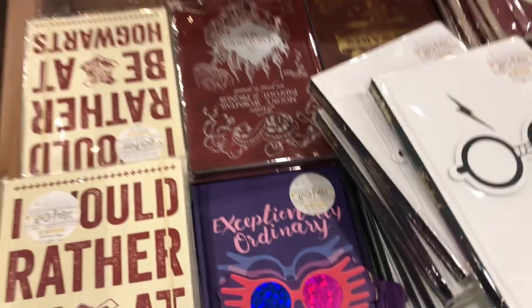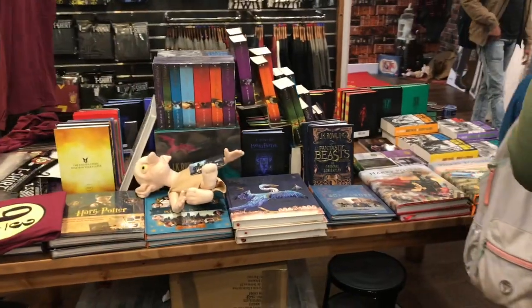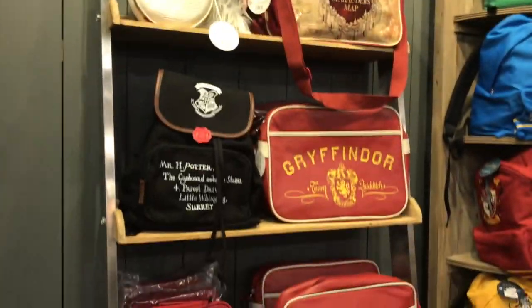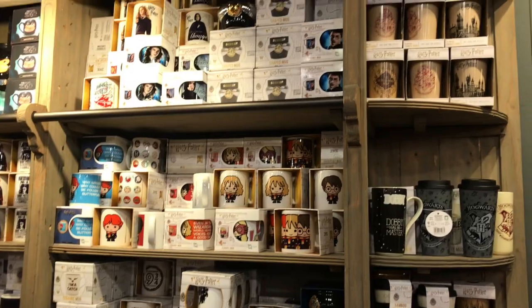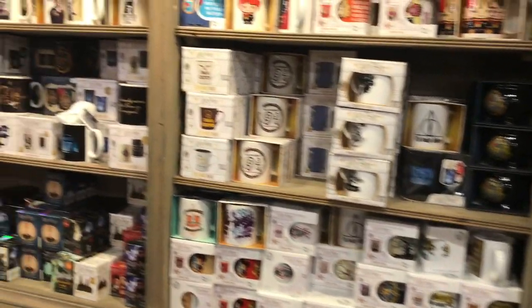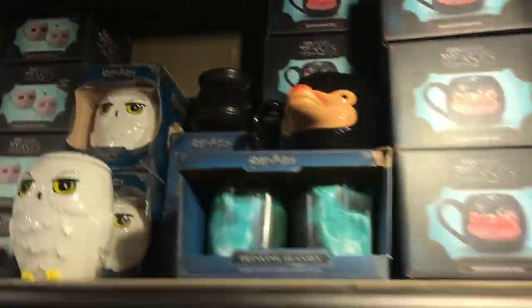I think it's just the magnet — it's probably broken off. On this side there's just t-shirts and all the books that we've seen before, more bags. Again, similar to most of the other merchandise. There's a cool Hedwig over there. Lots of mugs and travel mugs and different ways to drink different liquids.